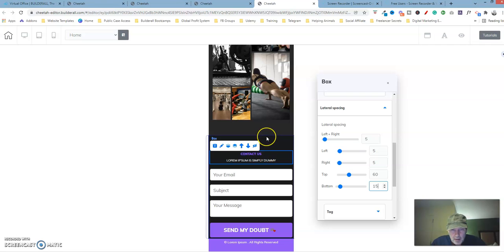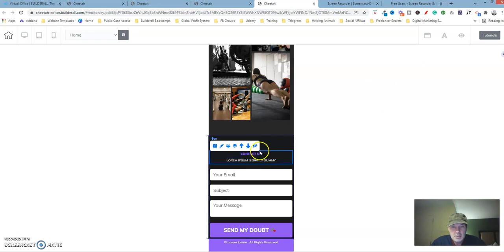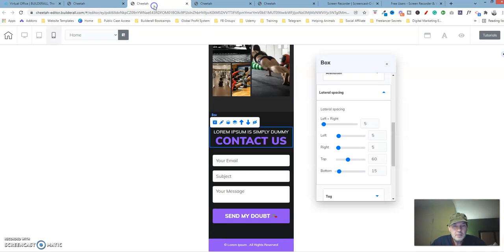That's the 60 that we're doing. And the same thing with the bottom. We're putting 15 pixels between the bottom of the box element and the next element, which is the contact form. Okay, so now let's adjust the text on here.